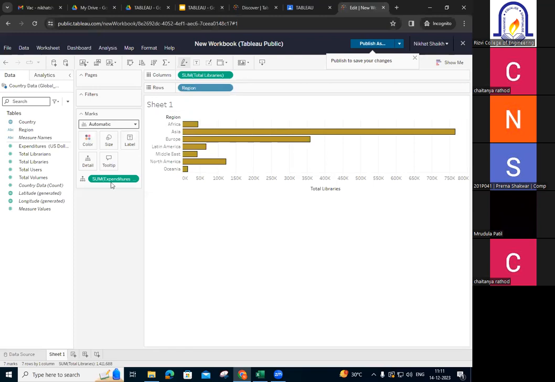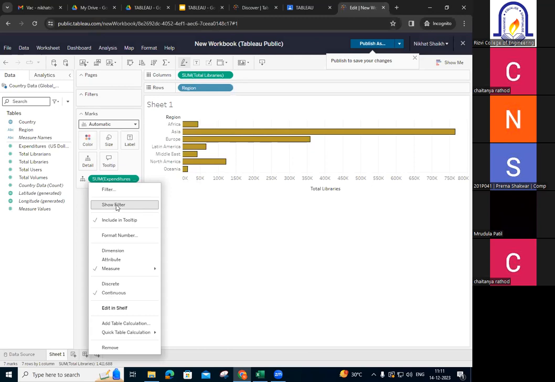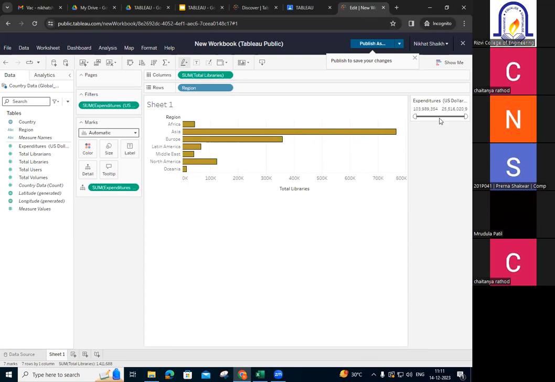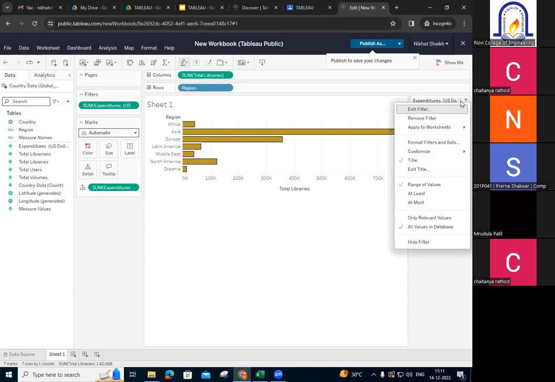I will click on this and say show filter. Can you see? I can see this here. And I will set this expenditure here. This icon you need to click to apply. Okay, so everyone can see this here.